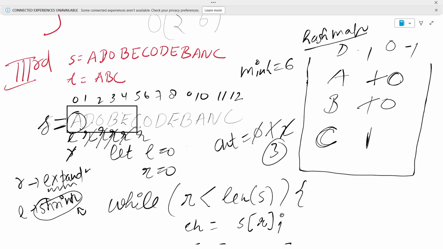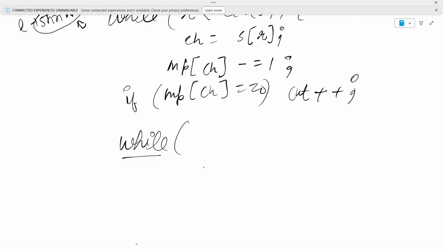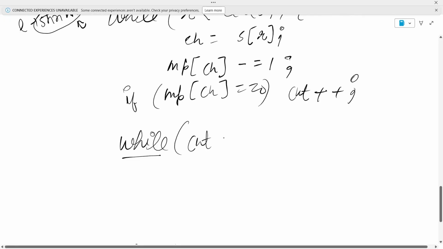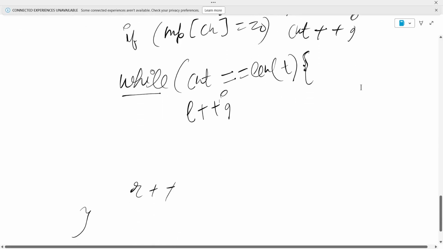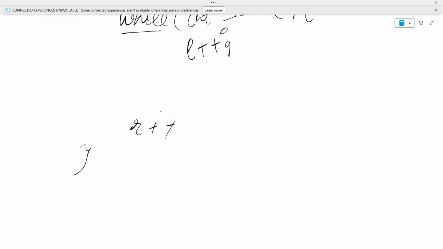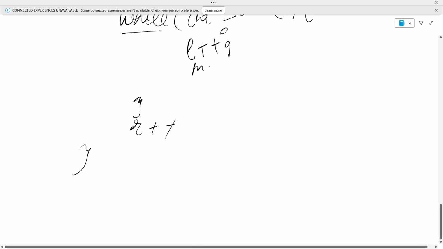So I'm going to increment my left here. Now I'm going to say while count equals the length of t, we are going to increment L plus plus, and in the map MP, we are going to say S[L] plus equals 1.